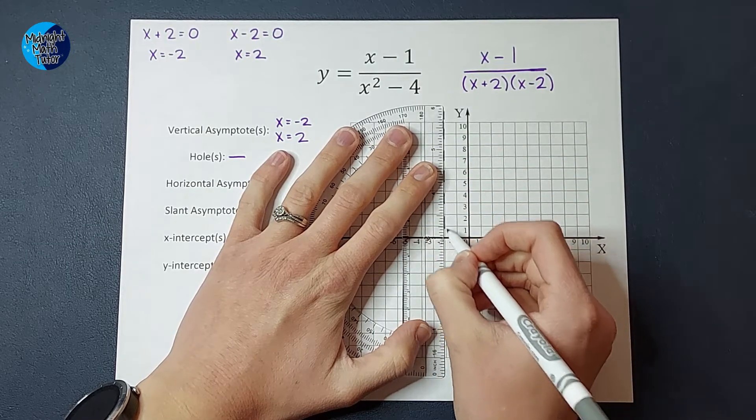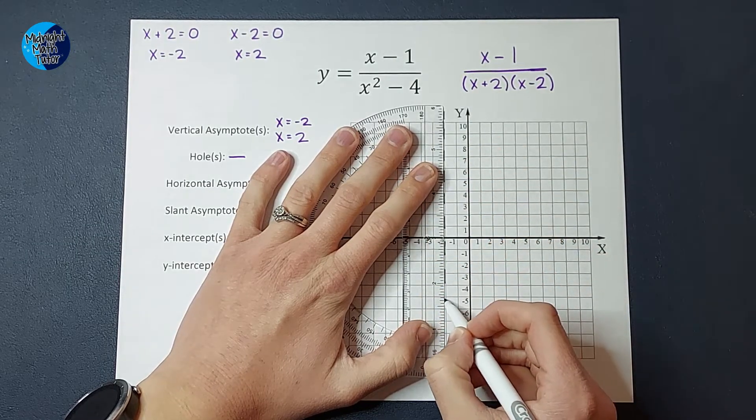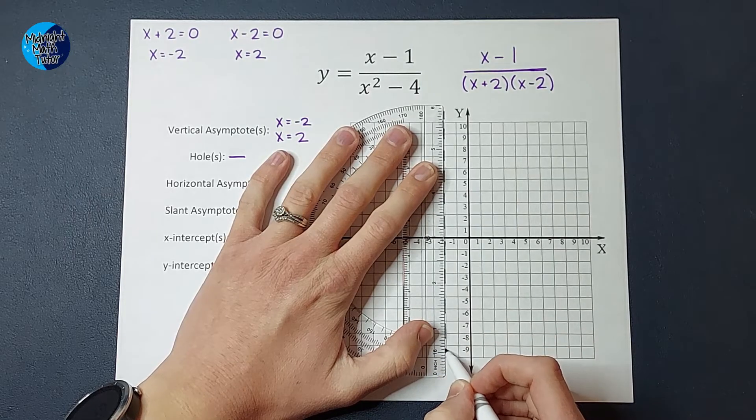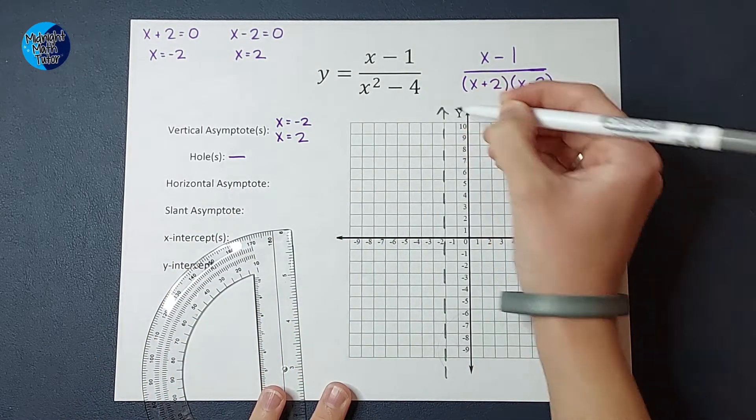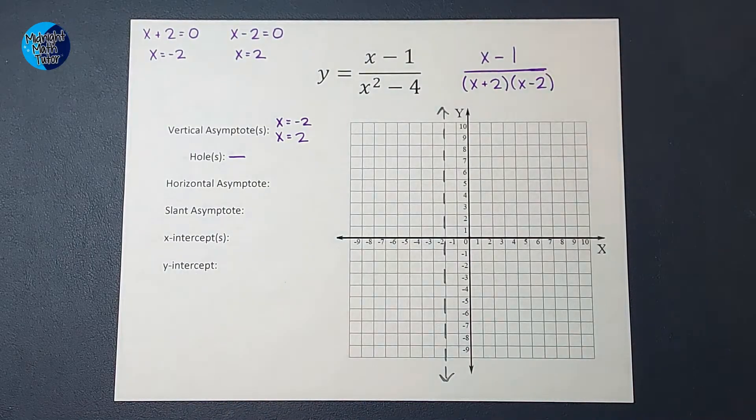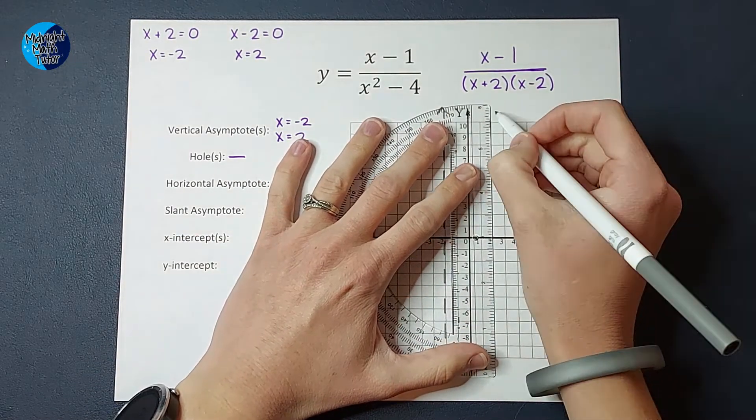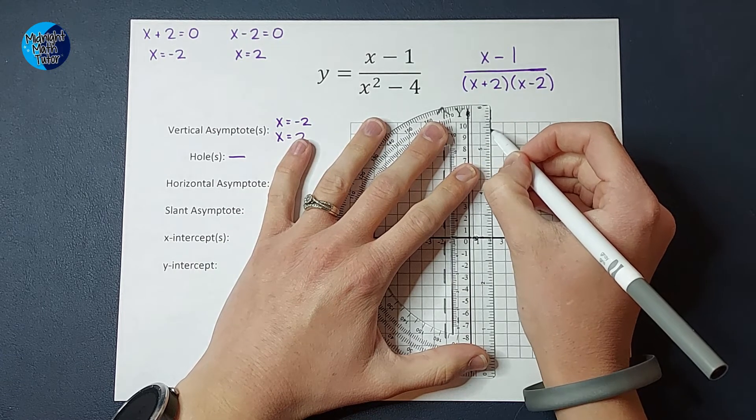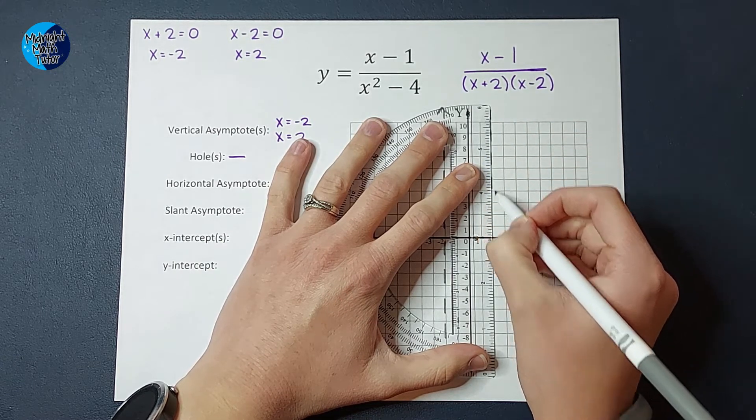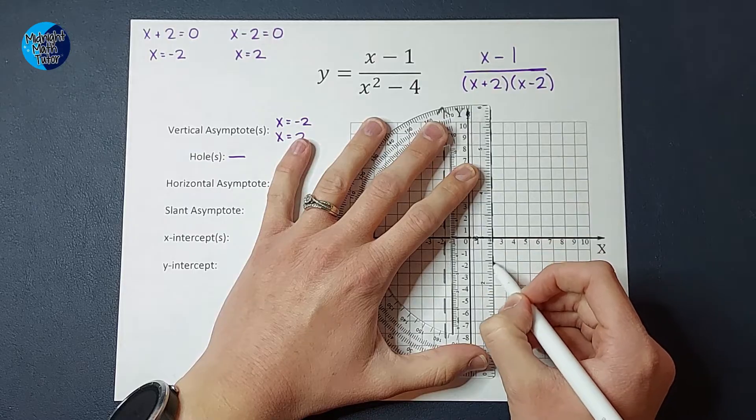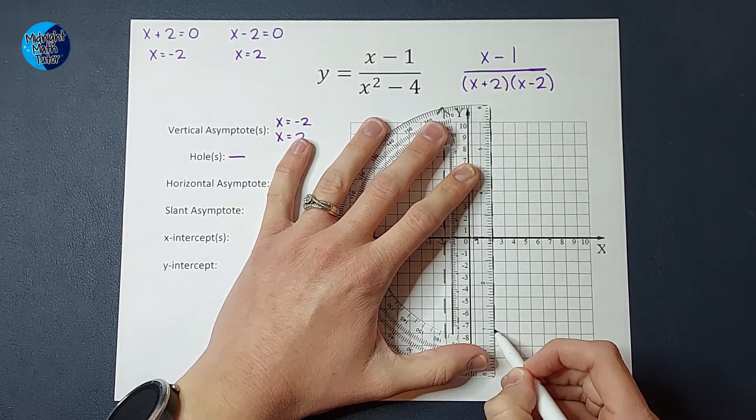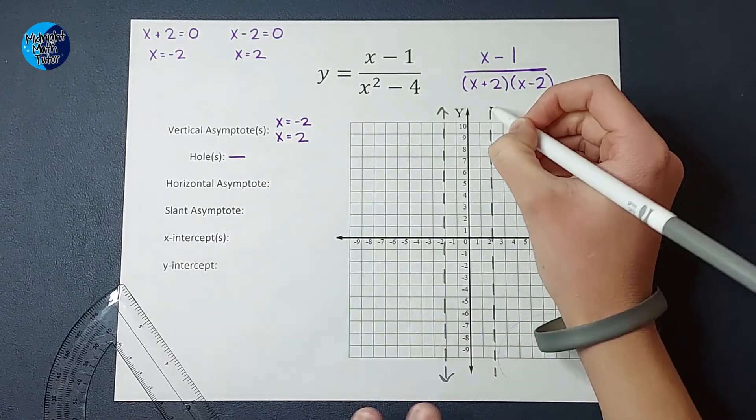We represent these on our graph with a dotted line. If I can find my straight edge. Here it is. Hang with me. Here it is. All right, so I'm going to put a dotted line at negative 2 and at 2. Now, if you plug this into your calculator, you probably will not actually see a dotted line on your graphing calculator. But when we do it by hand, we like to represent it with this dotted line. So there's the negative 1, well, negative 2. The negative 1 that is negative 2 and 2. There we go. Those are my dotted lines.